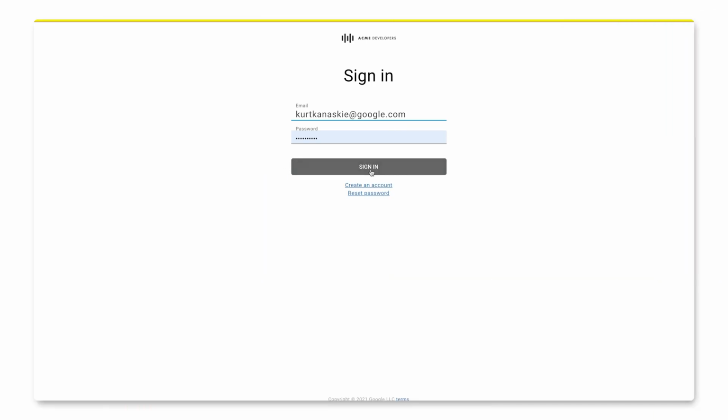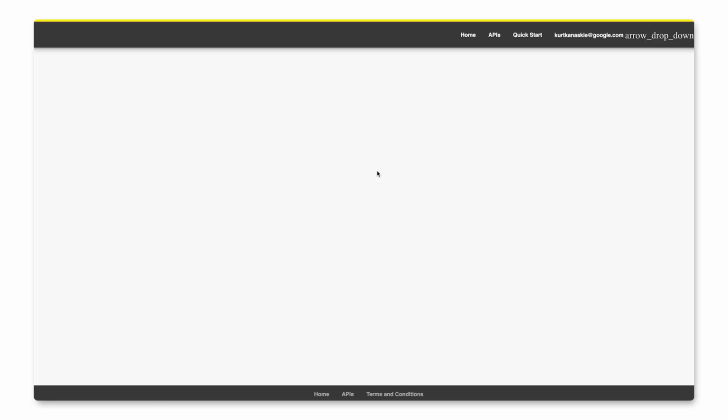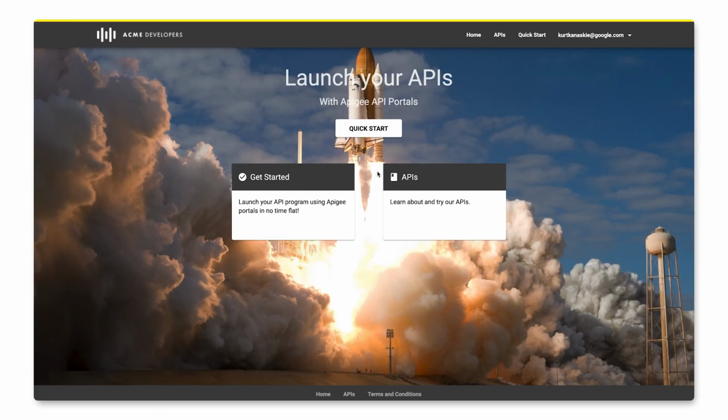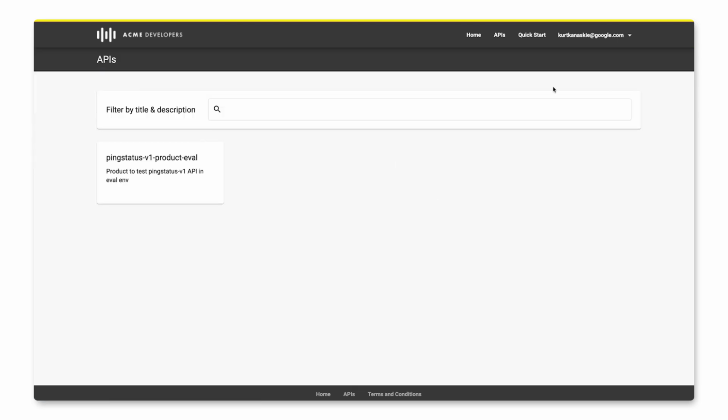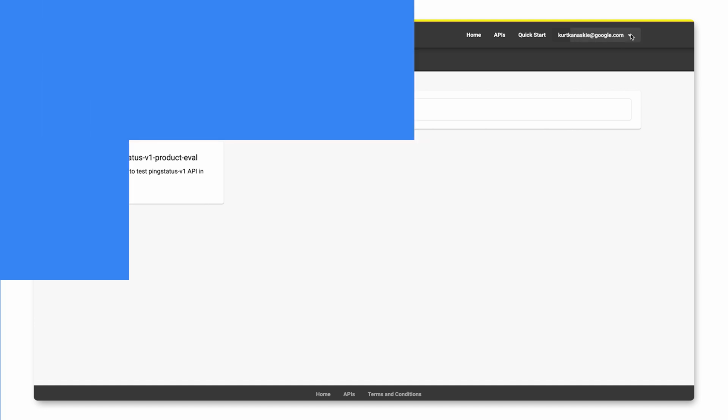Now let's see the view from an external app developer visiting the portal. App developers first sign up to create an account and log in, so they can create an app and get an API key. After that, this is the landing page for a consumer app developer. They can see all the API products available and explore their details. I can view those endpoints to understand how they work, and I can actually execute a call to try it out. If I don't have an API key, I get an error.